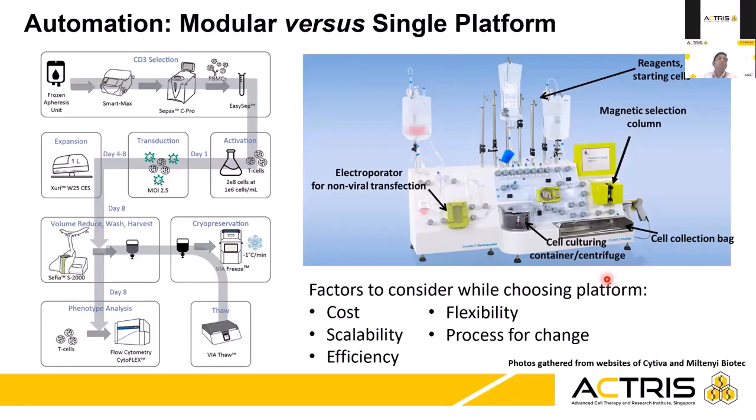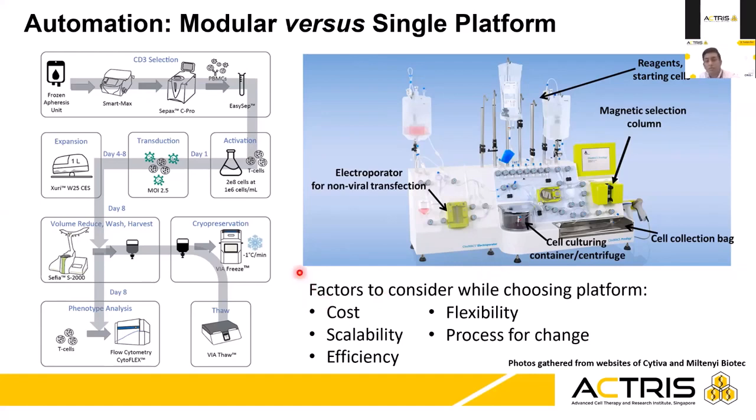There are various types of platforms, equipment, and automation platforms out there that you can choose to use. You can use a modular-based platform where each equipment performs one step. And again, these are just for exemplification and educational purposes. In a modular system, one machine does one step of the manufacturing process, for example, cell selection, expansion, harvest, and so forth. However, there are also very new technologies that are single platform technologies that can do the entire process in a closed system, in some cases not requiring a grade B room that we are so used to having, bringing down further the cost of manufacturing.